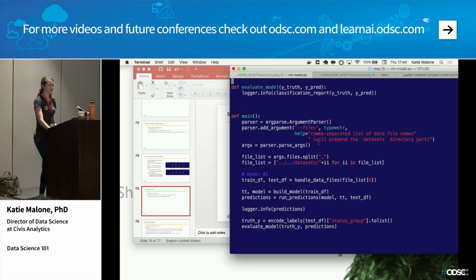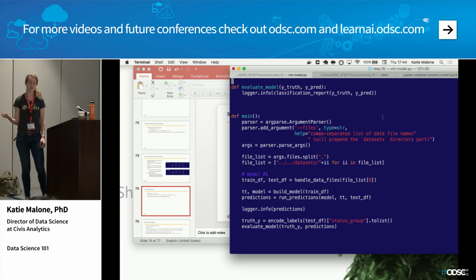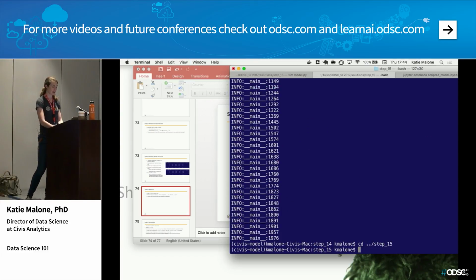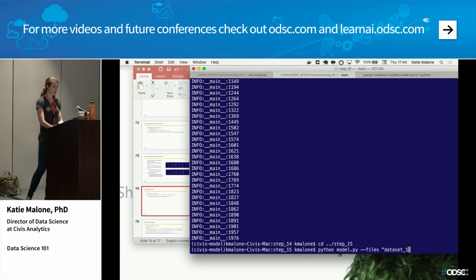So I'm using what's called argparse in Python, and it's now going to take this optional files parameter at the command line, and that's how I'm going to tell it which files to send in. So when I run it now, it's Python, and then it says files, and then I put in the name of the file that I want. So this one, I'll run it on dataset1.csv, and then I've set it up so that I can put in as many files as I want.